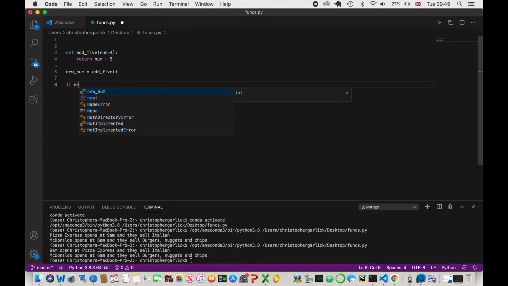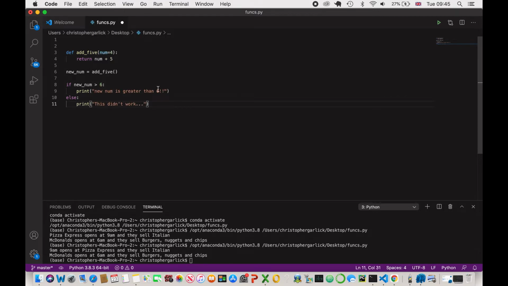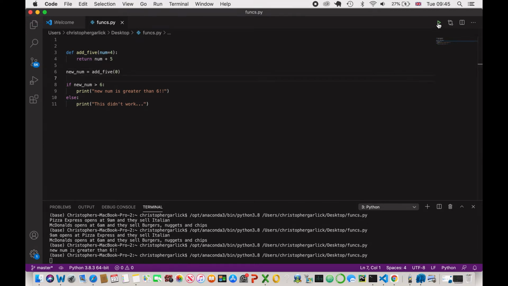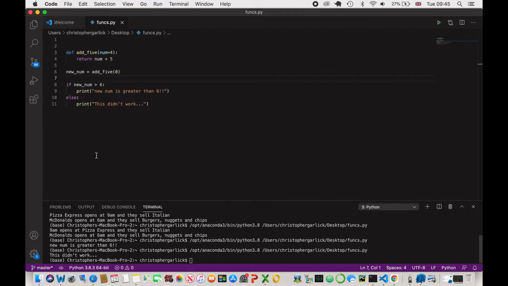So now if I do if new_num is greater than 6, then we can print new num is greater than 6, or else we can print this didn't work. And now if I run this, you'll see down here we get new num is greater than 6. However, if I change this to, say, 0 and run it, we get this didn't work.